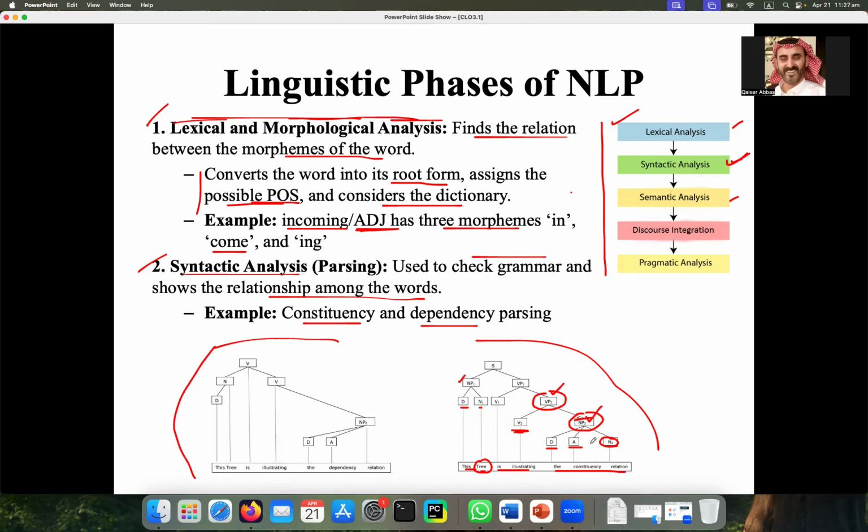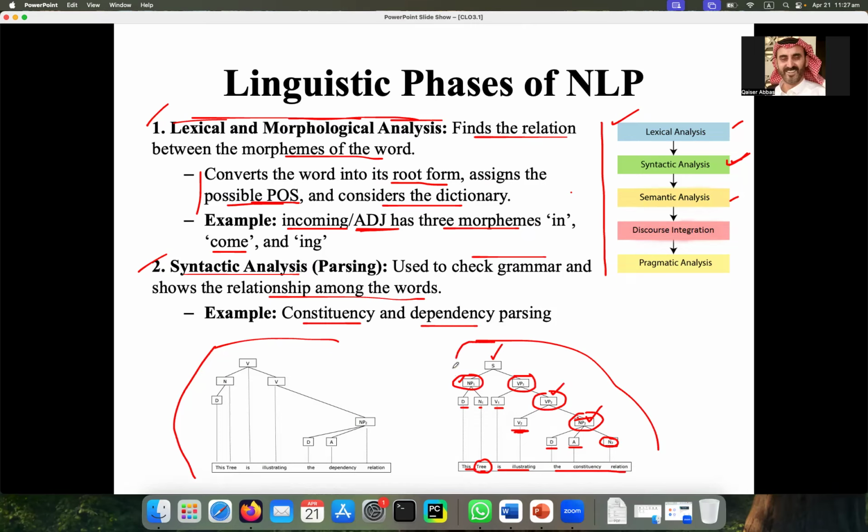Noun phrase we have already done. Now this tree is illustrating. So this verb phrase and this verb are again making a verb phrase. This is another constituent or another phrase. So how many phrases? One, two, three, and this one four. And this S is the root of the tree, with this NP and VP under it.